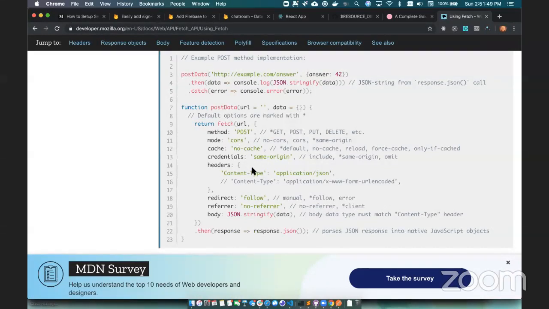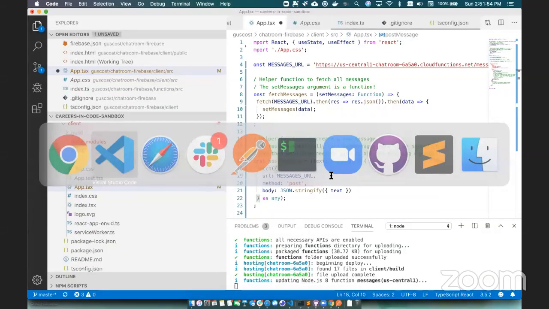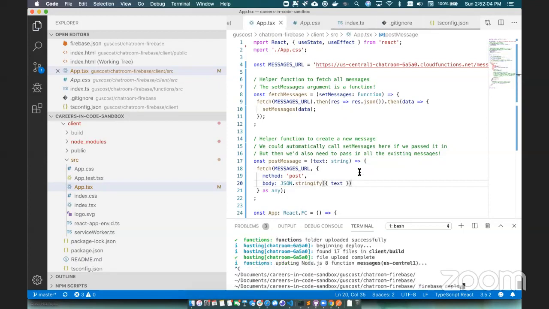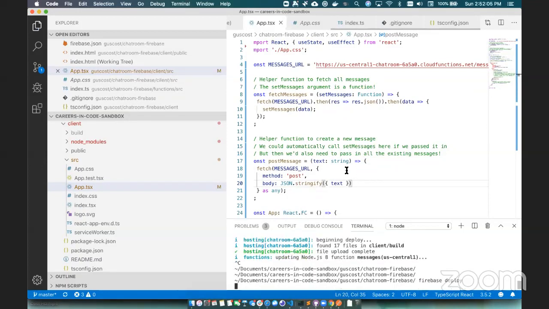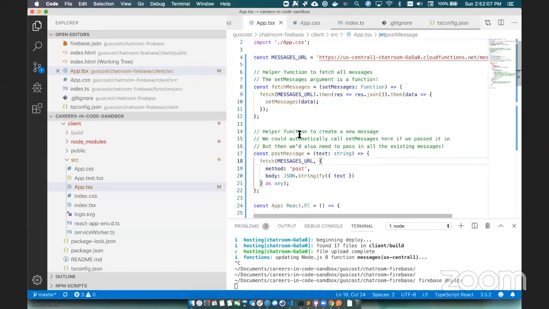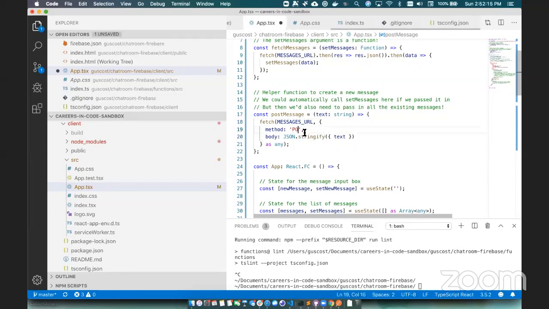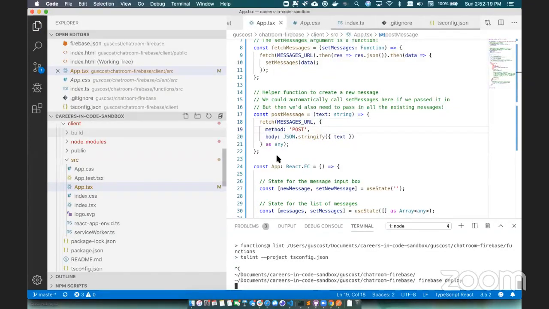Got it. Okay. Capital. All right, deploy. Here we go. This is the lucky one.